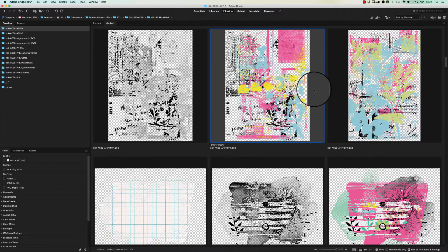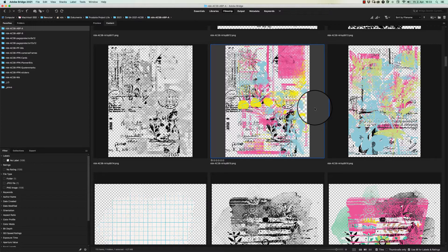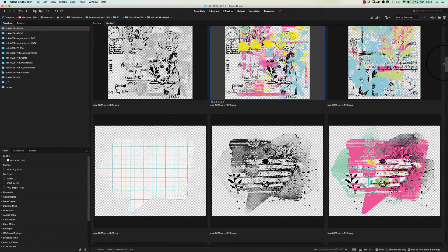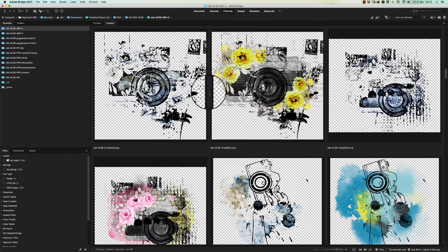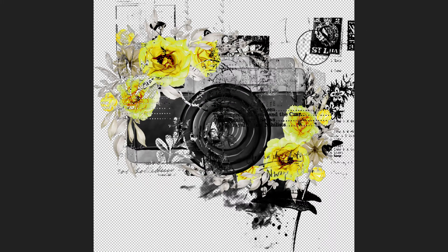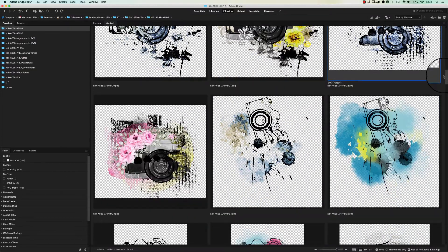These two have only the same colors, not the same design. With this you can create your own kind of paper — you can clip it onto anything else. There are many possibilities for using artsy bits and pieces. I love those cameras; they turned out pretty nicely. You get two versions: this watercolor version with some blue tones and the watercolor look, and this one with roses and flowers.